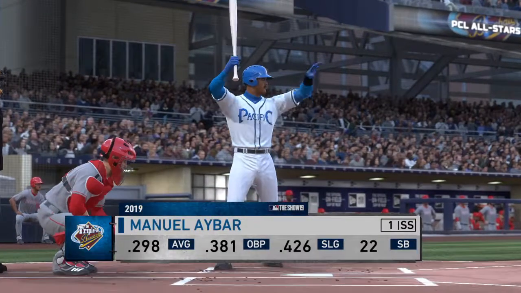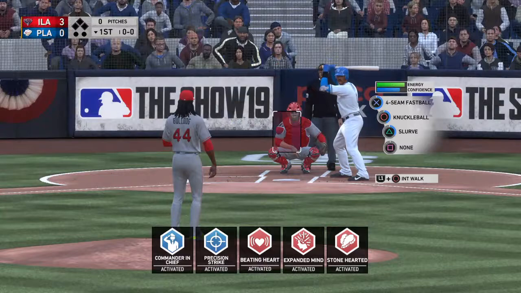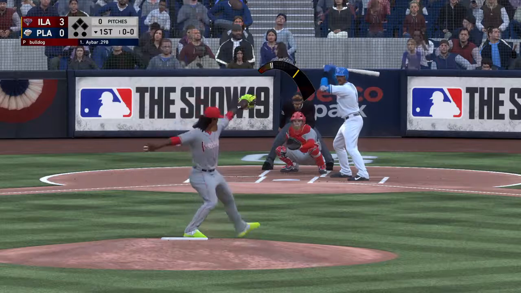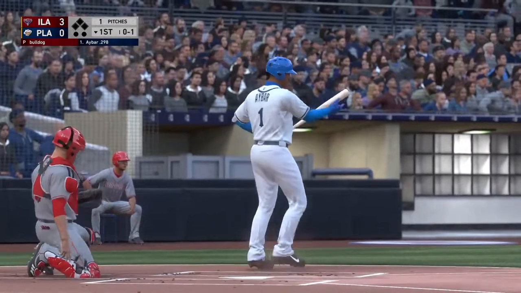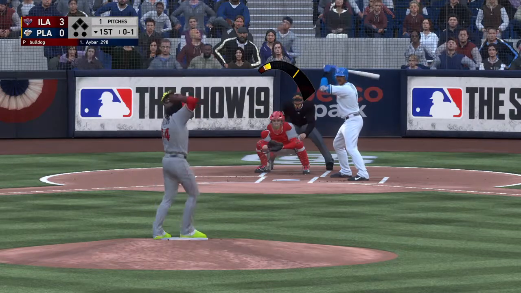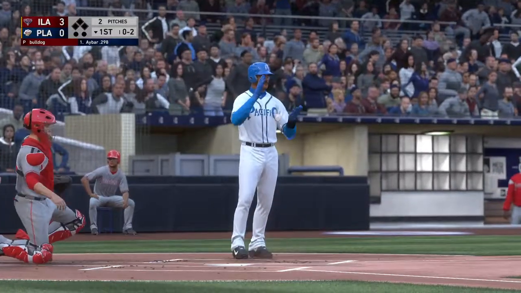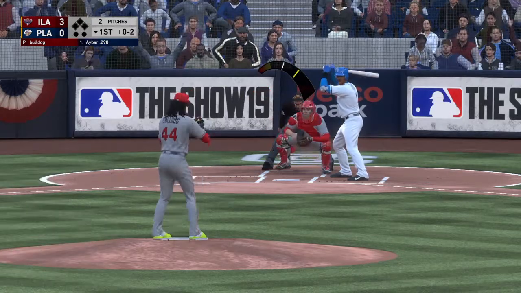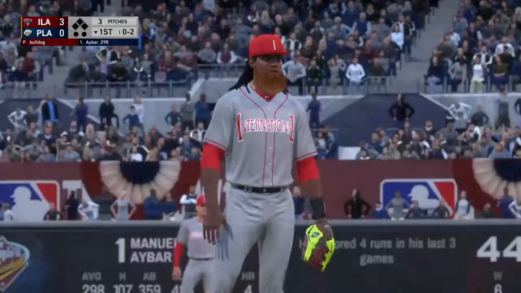Now at the plate, Manuel Ibar. He'll lead things off here in the bottom half of the first. Coach League, the shortstop, Manuel Ibar. Pitch on the way. In there for strike one. 0-1. The windup and the 0-2 pitch. Good job to spoil that one away, and he stays alive.